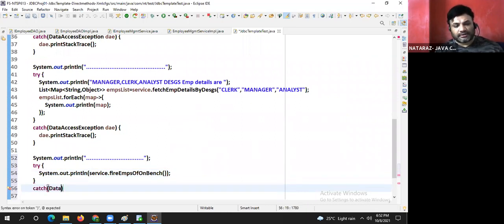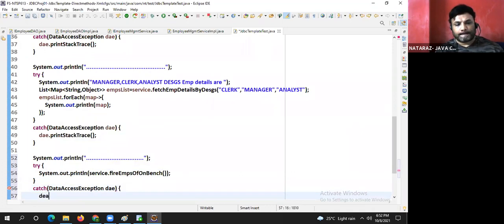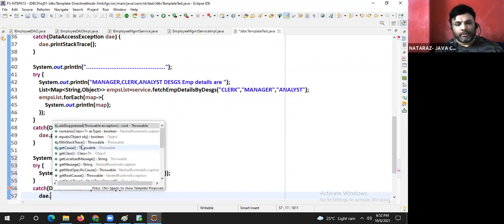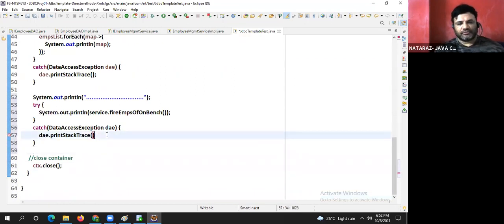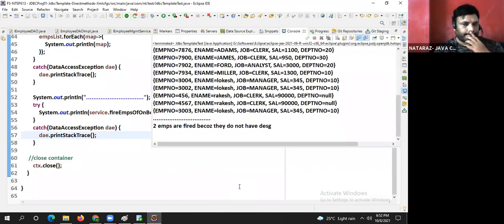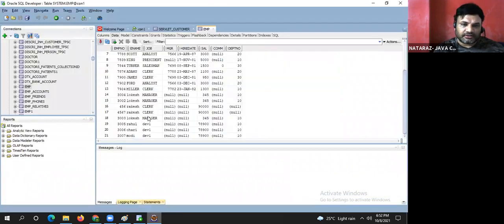Catch data access exception. DAO dot print stack trace. Cool guys, let's see. JDBC. Two employees are fired because they don't have designation.